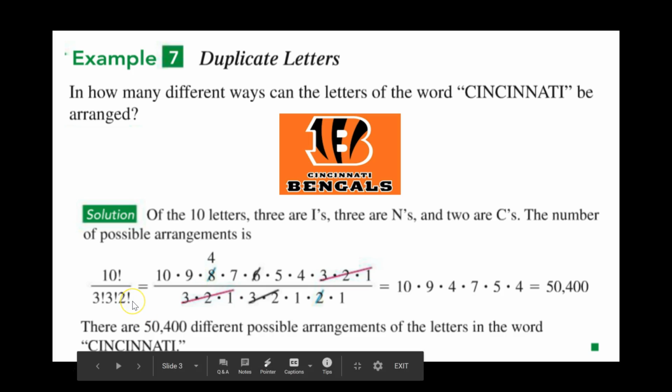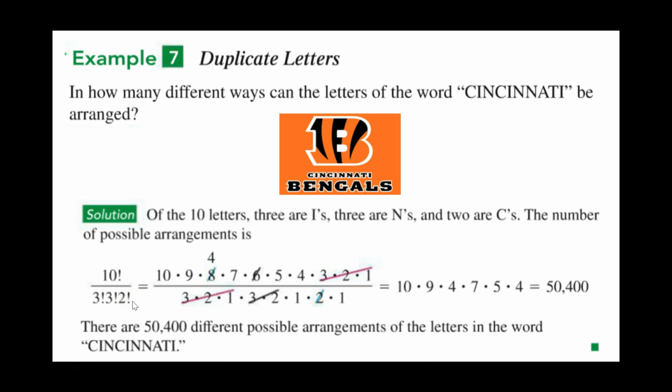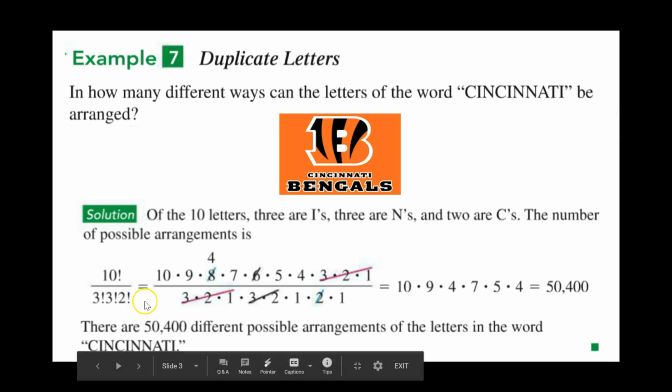We can put them down here, but it's not going to really matter because 1 factorial is still 1, and 1 factorial for the T is still 1 also. So 1 multiplied to all this, it really doesn't matter. That's why we're not putting the 1s in it. So here, this is how you do it by hand.